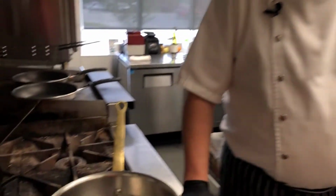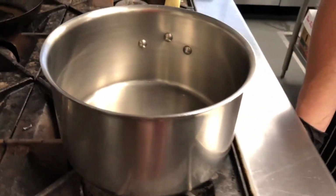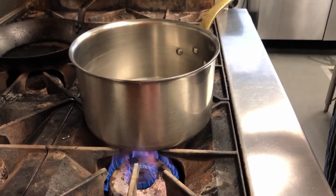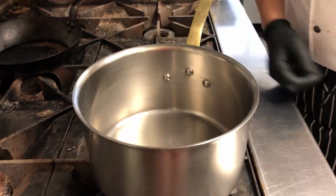All right guys, so we're now back over here at the stove. We're gonna start with a medium-sized pot over kind of medium heat. All right, just go ahead and get that started. If you don't have gas, don't worry about it. It's not the end of the world. Most people don't have gas, so it's okay.